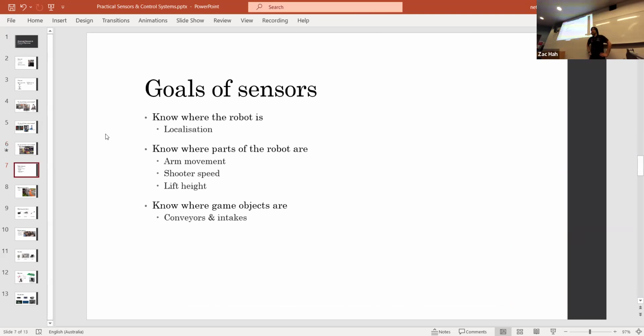So what are the goals of putting on your sensors? Because you don't just want to put sensors on for no reason, really. There's always going to be a reason. In FRC, it's going to be knowing where game objects are, where parts of the robot are, and where the robot is on the field. For example, where do you want to shoot to? Where do you want to pick things up? And that is called localization, and that's a whole subject in itself.